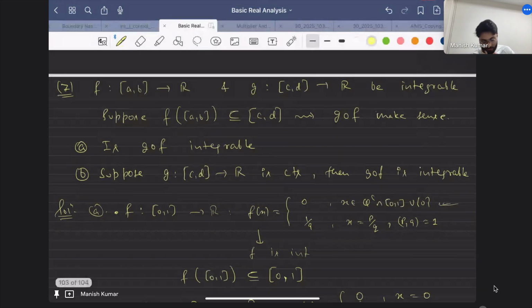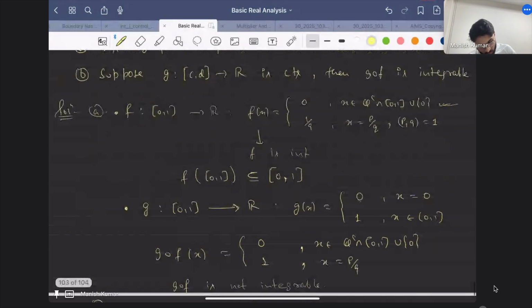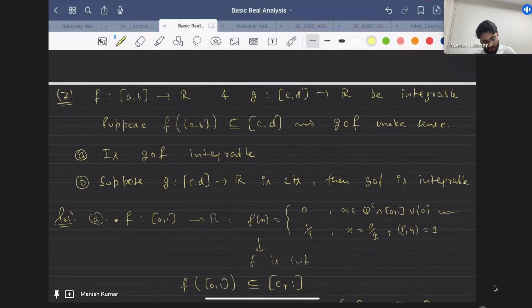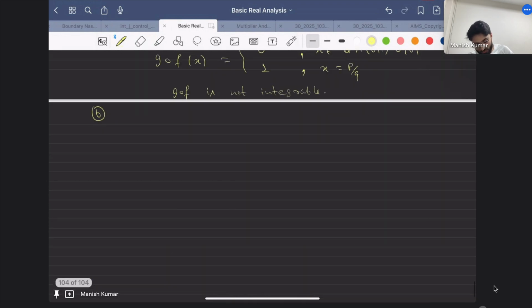Okay, so again, what do we have? We have that f and g are integrable. So g is continuous on a compact set, which means that g is uniformly continuous. So we have some uniform gap. Using that we have to conclude g composed f is integrable. Again we'll do the same thing, that we'll try to look at U minus L of g composed f, for a partition P. Our goal would be to make it less than epsilon.